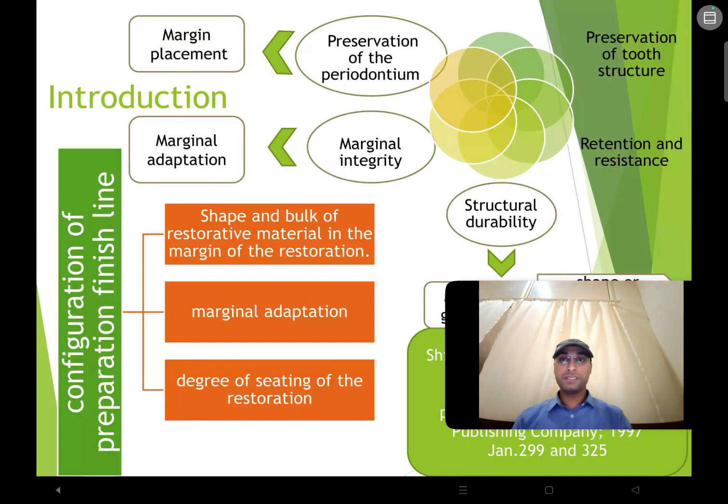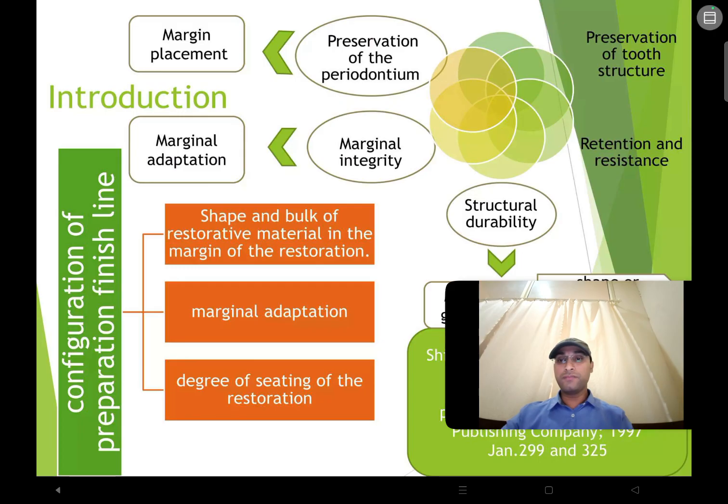First is the margin placement, where the margin is placed. It is going to be supragingival, equigingival, or subgingival. Then marginal adaptation: there has to be marginal integrity according to the finish line. Whatever finish line you have prepared, your prosthesis, your crown or FPD bridge, is supposed to be at that level. It is supposed to match.